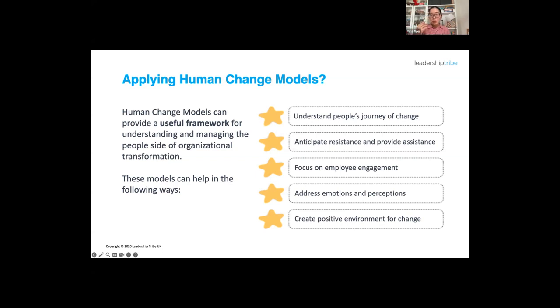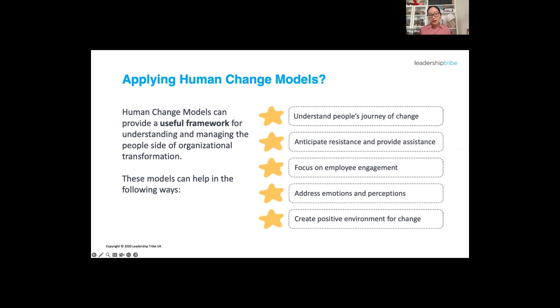Okay. And lastly, any change can be an emotional journey for people, okay, for the human beings which we're dealing with. And we need to understand how they respond to changes. By acknowledging their emotions, their feelings, and addressing their perceptions, this would actually make them feel heard. So we are here to make changes, yes, but we understand your perspective and we heard your opinion, we value them, and this is what we can do. May it be a compromise, may it be a different way of working, but we are trying to create a very supportive as well as enabling environment for people to come up from the change and be able to gain some new skills or deliver value in a better way. Okay. So this is about applying those models and how this can help us.